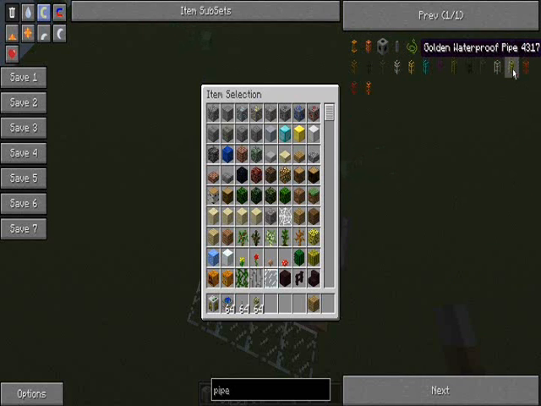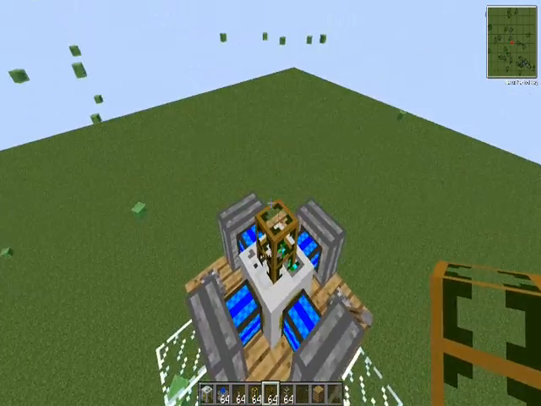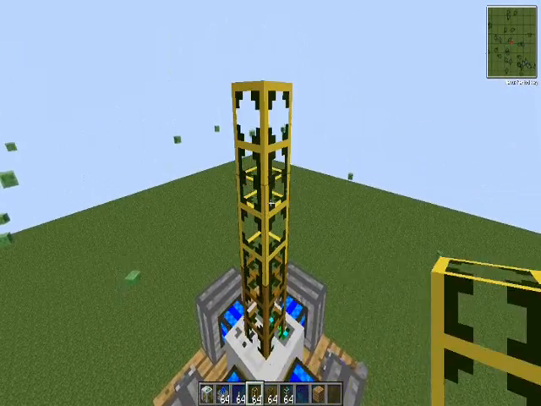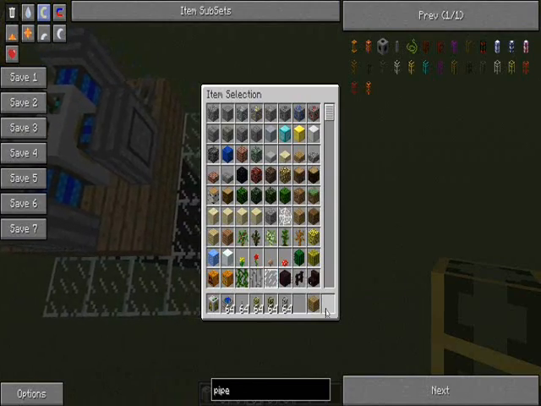We're going to need gold waterproof pipe, some wooden waterproof pipe, and I generally keep some iron just in case when I'm building. So you want to start out with a wooden pipe, and then from there you can just build with some gold pipes. I'm going to grab a tank.